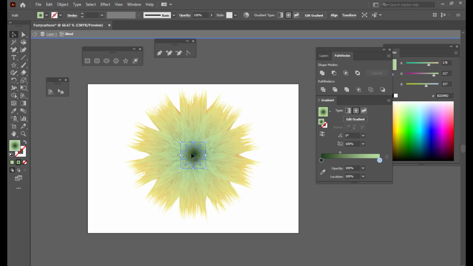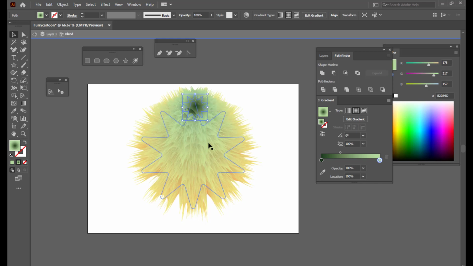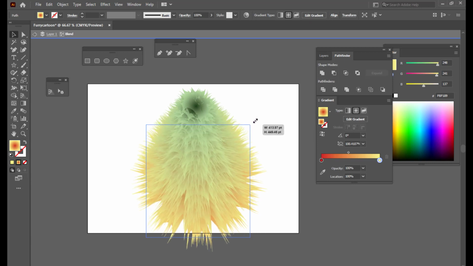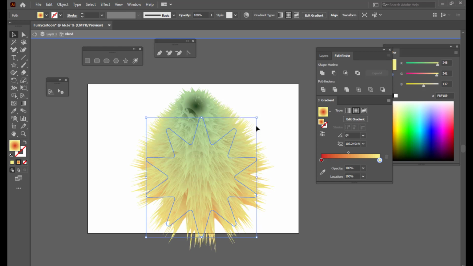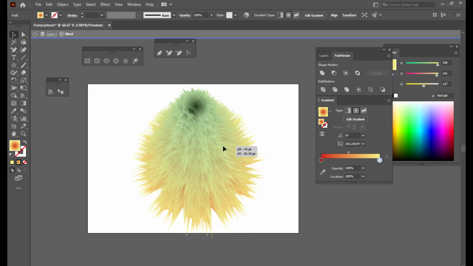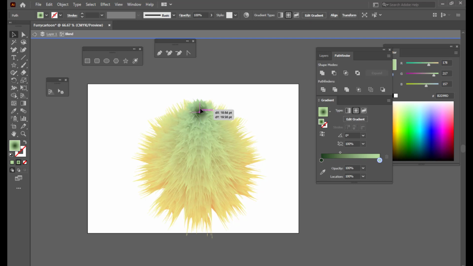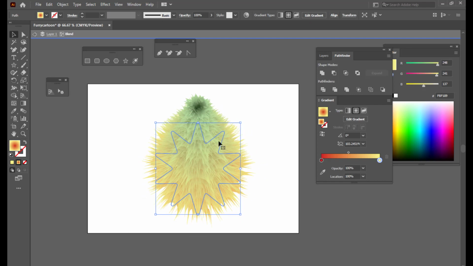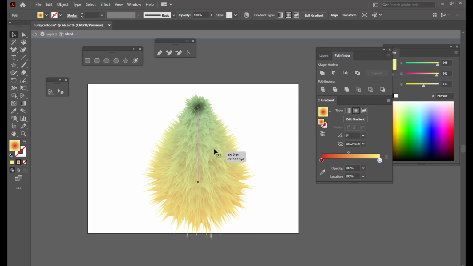isolate mode. So I am selecting the inner star, and then we will just simply drag it upwards like this, and then we will select the outer star, and then we will change its shape. So you can make it a little bit wide, or you can make it thin or wide or whatever. So we'll also select the smaller star and we'll make it more smaller, and then just adjust it. Right.